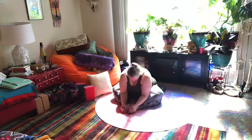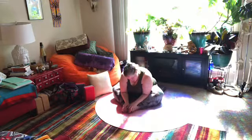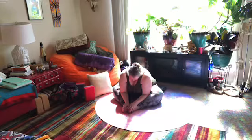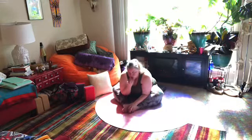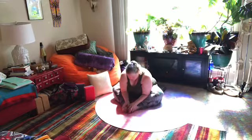And I tend to find myself with a little extra tension around the neck, sometimes especially in the morning. So while you're hanging out here, you can add a little subtle stretch or movement to your neck. If there's tension around your jaw, then you'll find ways to release the jaw. We're going to stay for about another minute.